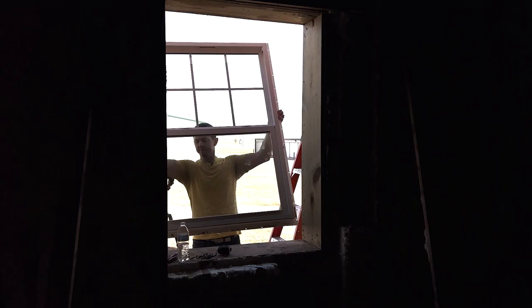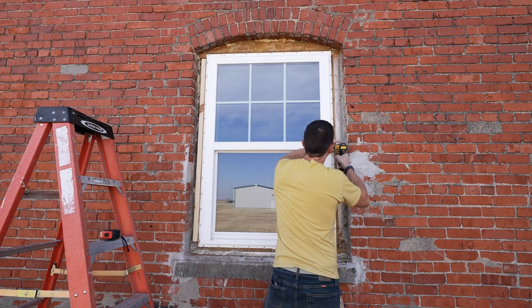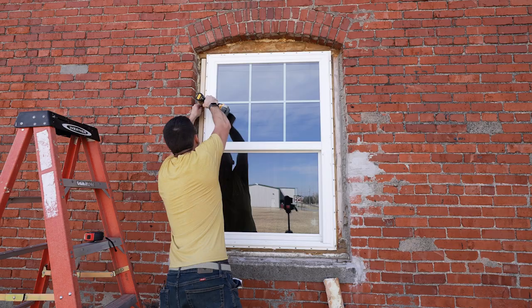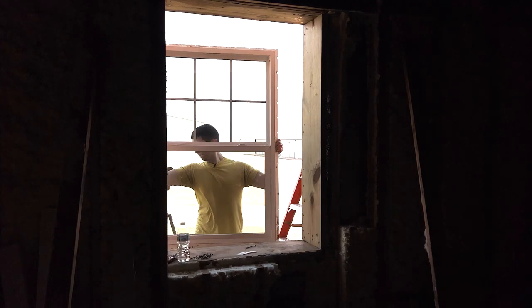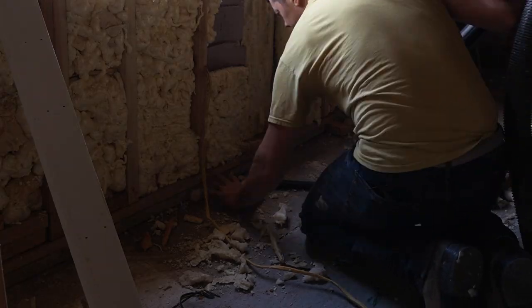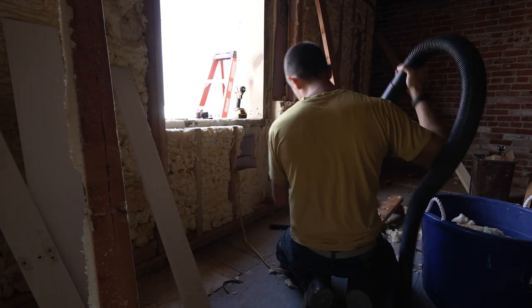Then I temporarily stuck the window back in just to make sure that it fit all right and that it would sit more centered in the opening. Once I made sure the window was good to go, I took it down once again and went back inside to start cleaning up some of the mess from the day before and putting the wall and electrical wiring back together.